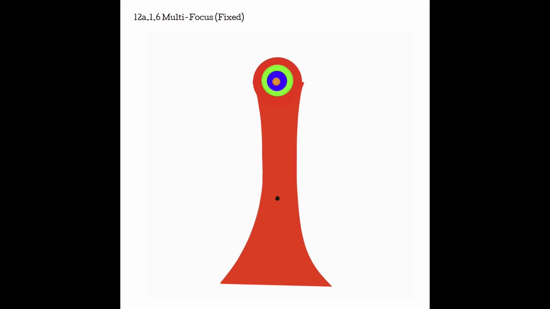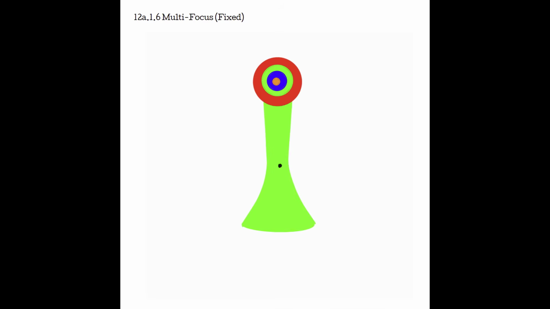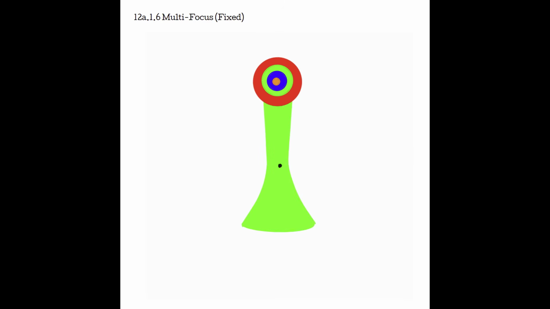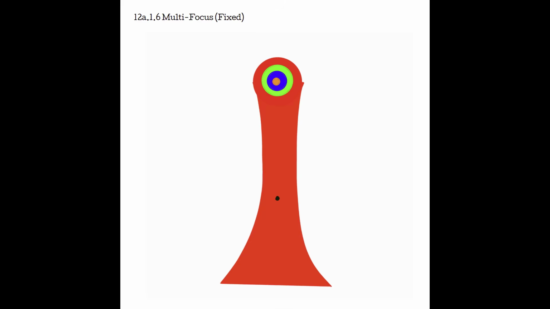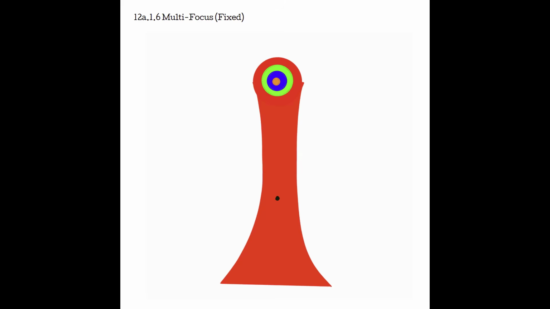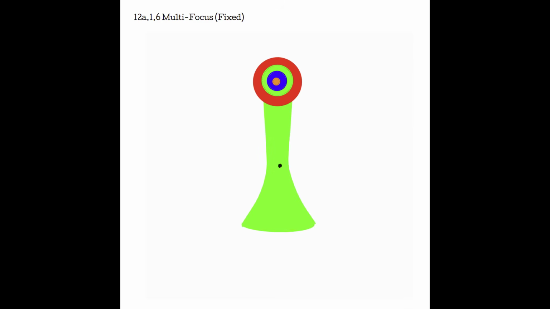And if you recall back to our beam anatomy lecture, the size of the diameter is going to directly be related to the depth of the focal point. So when we have larger diameters, we get deeper focal points. And so that's the whole idea behind this multi-focus fixed transducer. Large crystals are going to create the deep focus, as we are seeing in the red. The green crystal is a little bit smaller, so it's going to have a little bit more shallow focus. The blue one, smaller yet, with a shallow focus. And then the orange one is the smallest at the center with the shallowest focus.